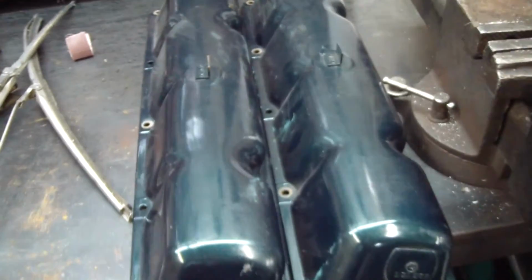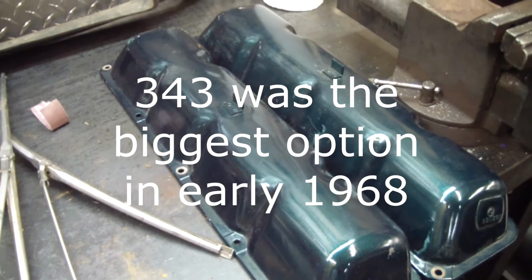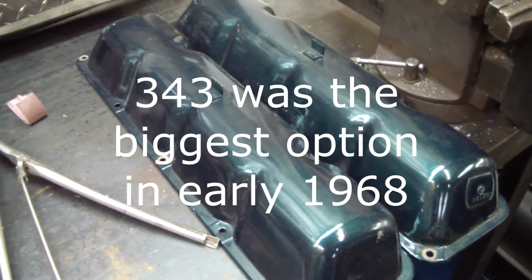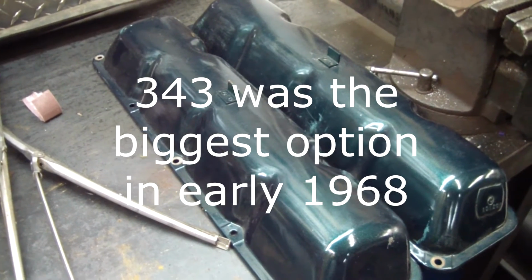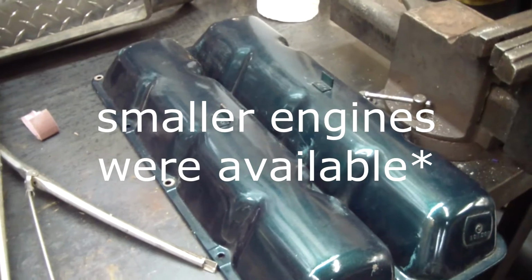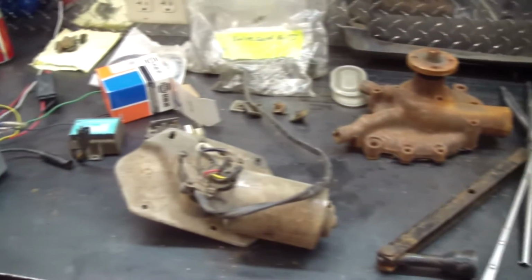Kind of interesting, in 67 and early 68, all you could get with the Javelin was a 343. They were saving the 390 for the debut with the AMX, and then later in 68 you could get the 390. So chances are when this car was made, all you could get with it was a 343.